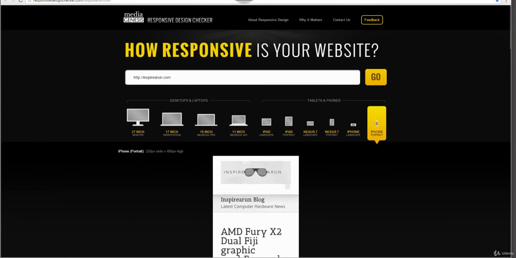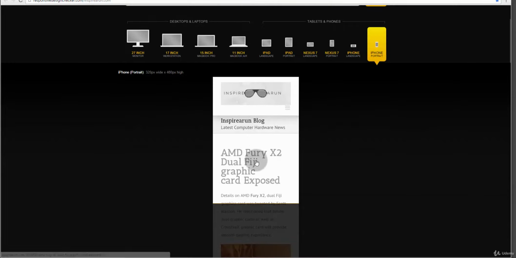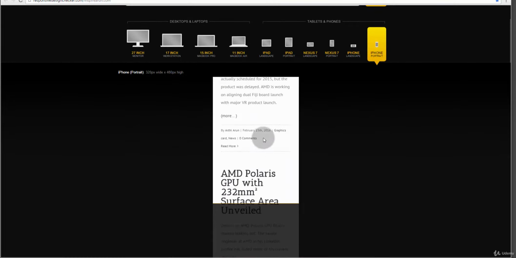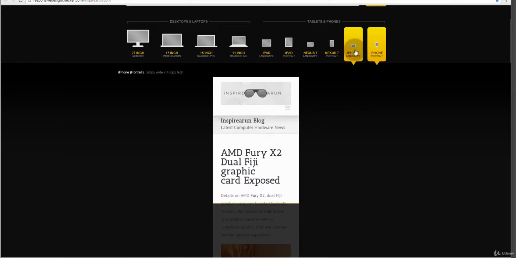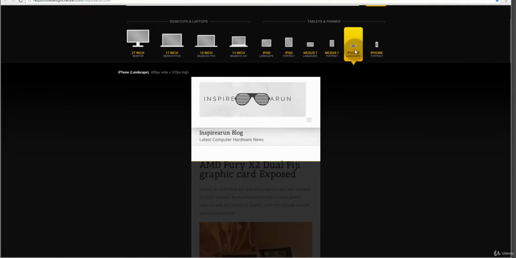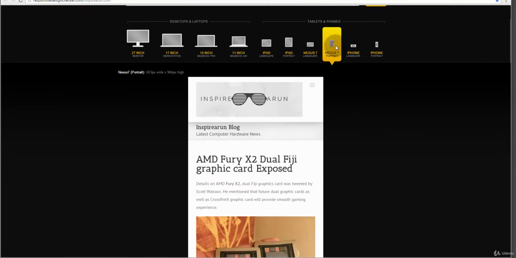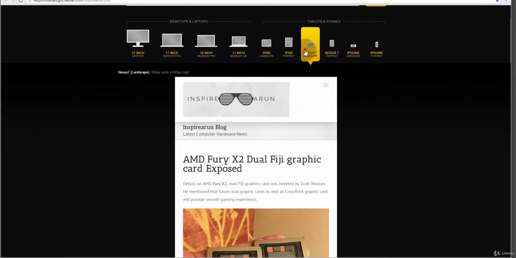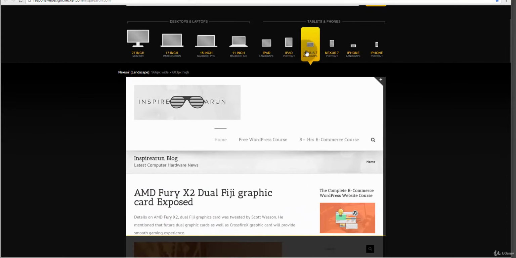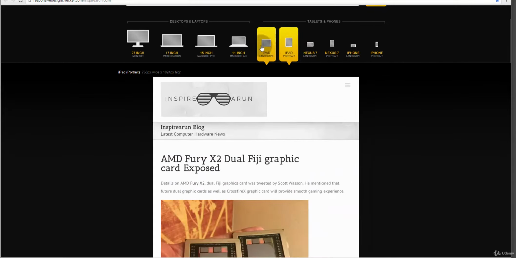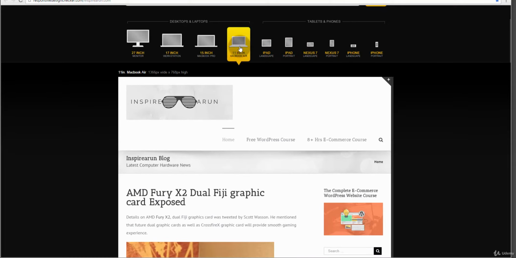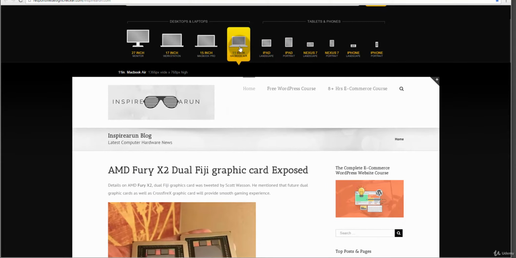The next tool is responsive design checker. This is the size of iPhone portrait, and let's switch to iPhone landscape, Nexus 7 portrait, Nexus 7 landscape, iPad portrait, iPad landscape. You can see how my website adjusts itself ranging from a smaller screen size to a larger screen size.